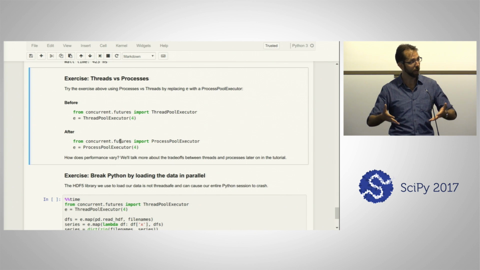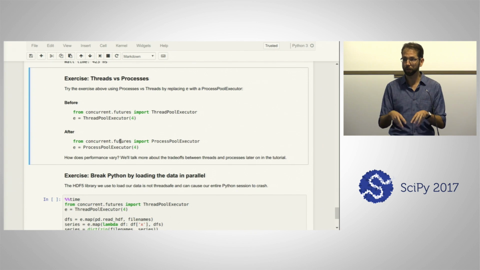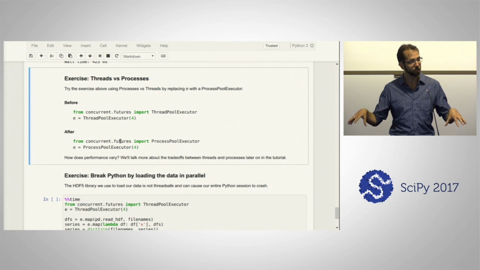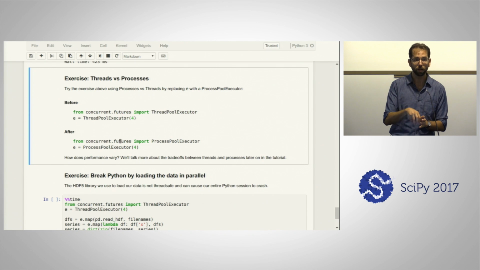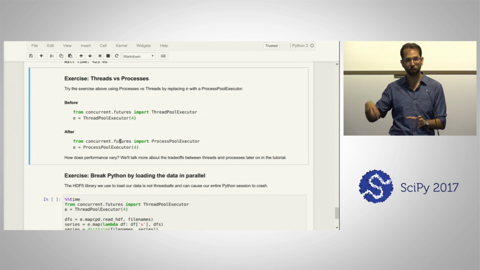With threads, they're happening in your local process. So your IPython program that's running has all of the computations happening in the same program. So they can share data very easily between each other. They can all access the same arrays, the same series. It's all very convenient, the same methods. Process pool executor uses many different processes. And there, you have to move the data from your process over to another process, run the function, and then move the data back. That can be slow, but also be very good if you need to run different processes.